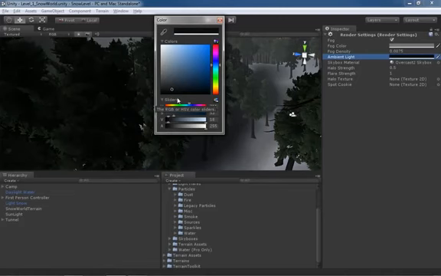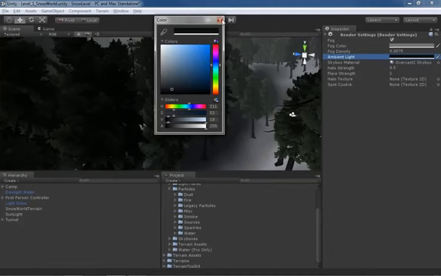Now, are there any other considerations when having your ambient light? Well, depending on what you're going to end up doing with your overall lighting, you don't want to have a lot of ambient light in the scene, especially if you're going to start using the light mapping ability that comes with Beast, because you can actually dial in global illumination and bounce light, and that would take over the place of ambient light, and with your ambient light turned on, it could actually overdrive the effect more than you want. Gotcha. But we'll leave it pretty dark, and if we need to tone it down further, we can always tone it down further.